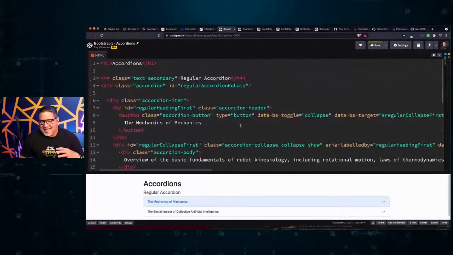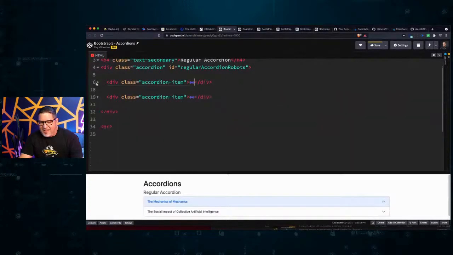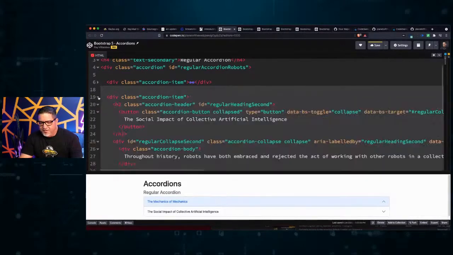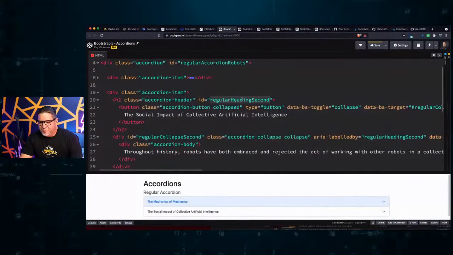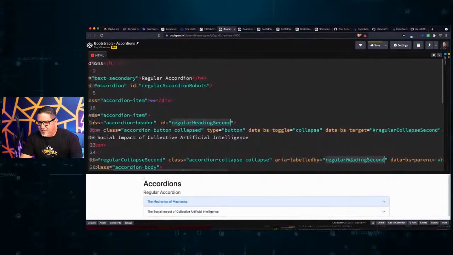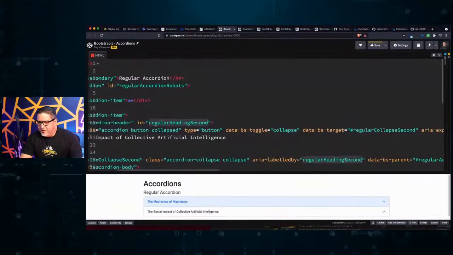So I think that the way that I designed this particular example is to make it easier for you to copy this and then add another accordion item, right? So what you want to do is grab this one if you wanted to create a third item, and then copy and paste it, and then replace, pretty much find, do a select here, and then look for the next element with the same name. And then notice that I call these regular heading, second, second, second.